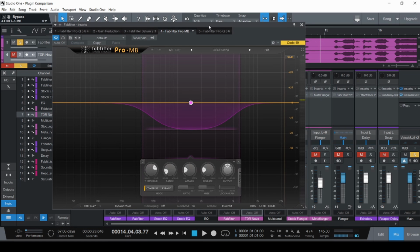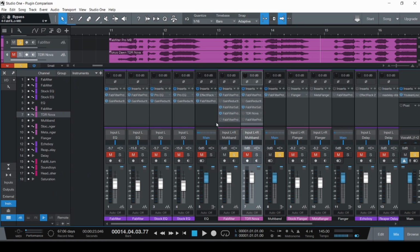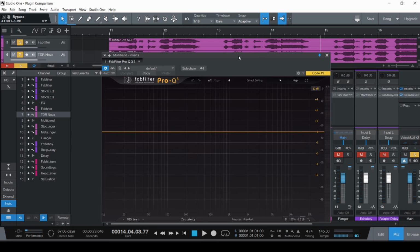Not really. It still sounds harsh across the monitors. I'm using Kali LP6s. And so neither of these really accomplished the goal I was looking for. And even the phase cancellation test, let's actually see what we're dealing with.